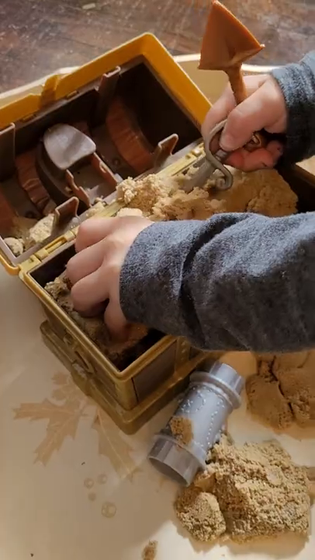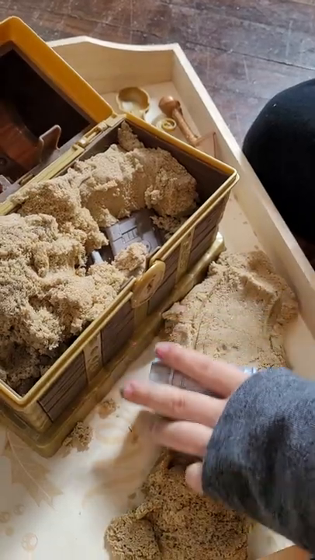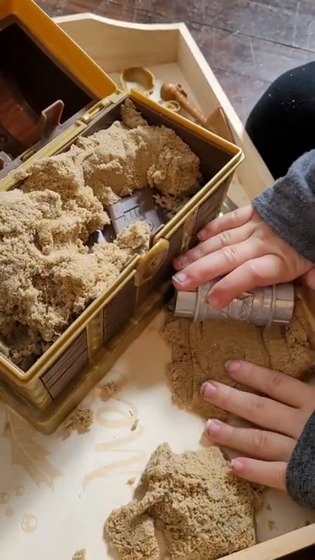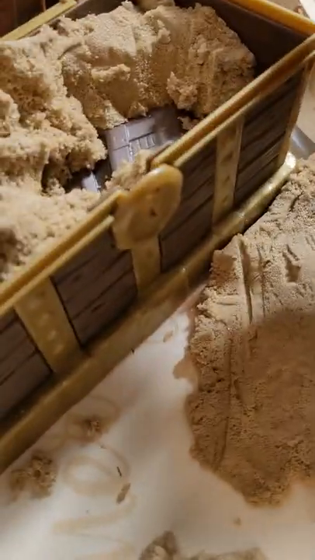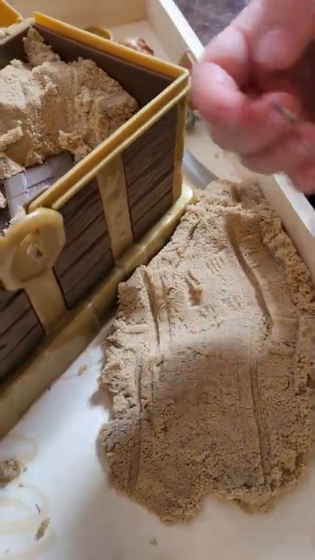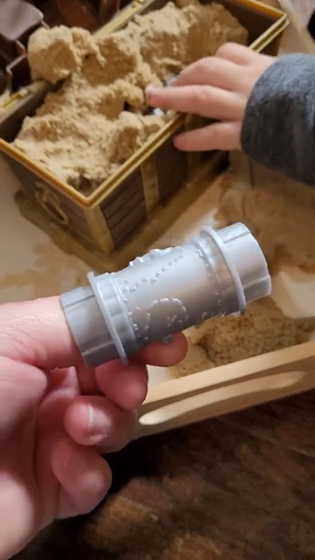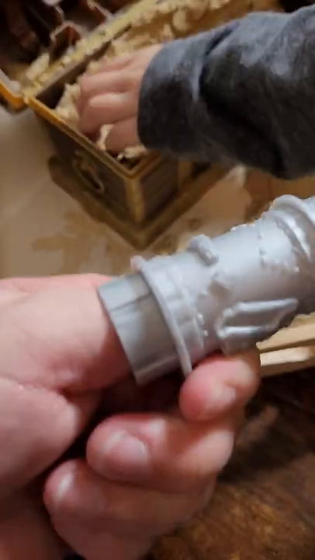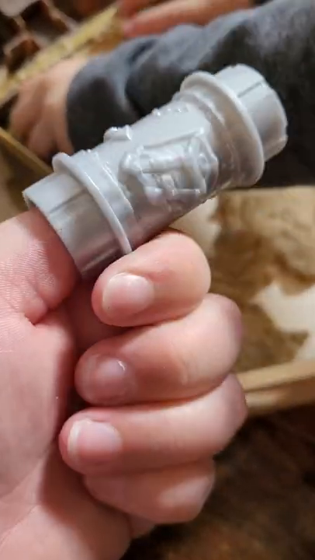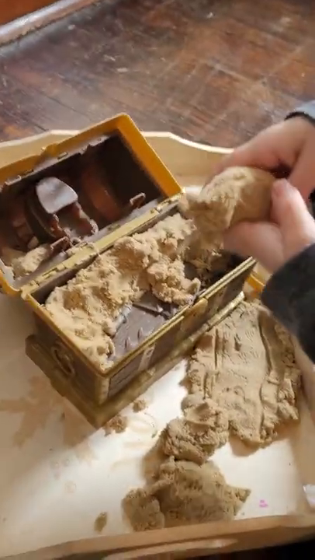Are you gonna use your magic scroll? Oh, yeah. I'm gonna roll. Leaves a little imprint. Nice job. And read what it says. It says, follow the lines to the treasure. And then X marks. Oh wait, it says to put the scroll in the bottom of the treasure chest. Huh. We'll have to try that after we get all sand out, of course.